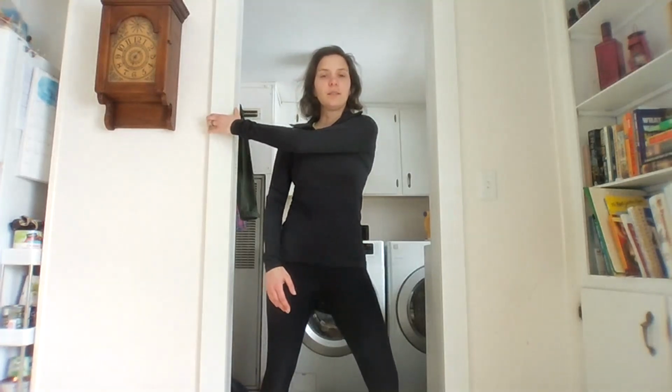And while we're here, we can play with the angle of the shoulder, bringing it up, bringing it down, leaning into it. You can see I have my leg out here to support me, so I get to choose exactly how far I lean into this. I could also have my arm going around the back of the doorway. That's going to feel slightly different. Taking one more deep breath here. And coming on out. Roll out those shoulders.